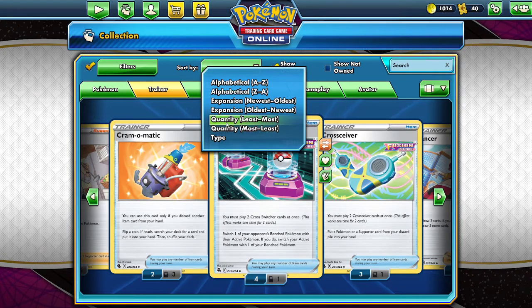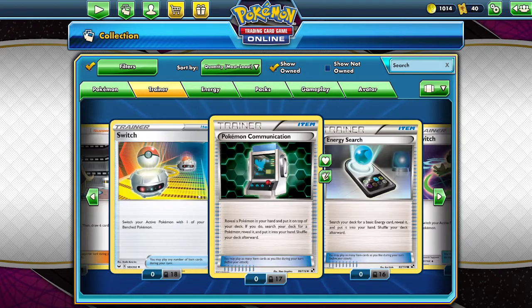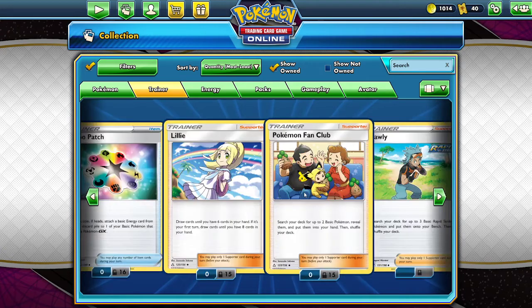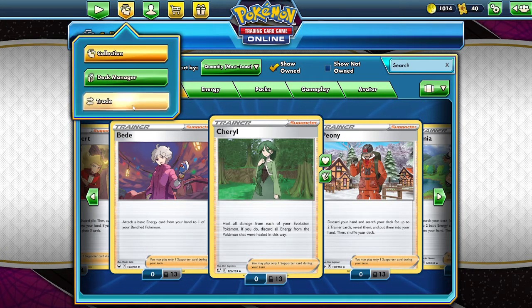You can speed things up a little bit by sorting by quantity, probably most to least. So as you go through the list, you'll get down to four copies, and then unless it's something like an Ace Spec, where you can only have one copy, you can stop sorting through the list once you get down to four. So that's an important step, and it'll allow me to search the trade database quickly and easily.